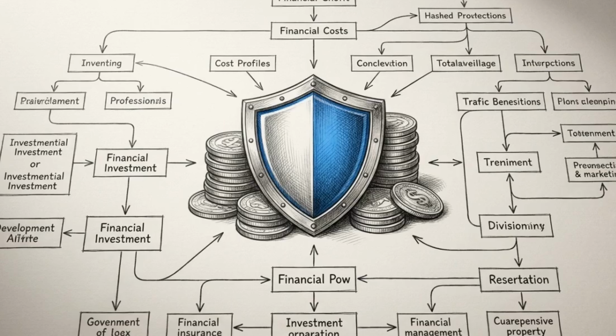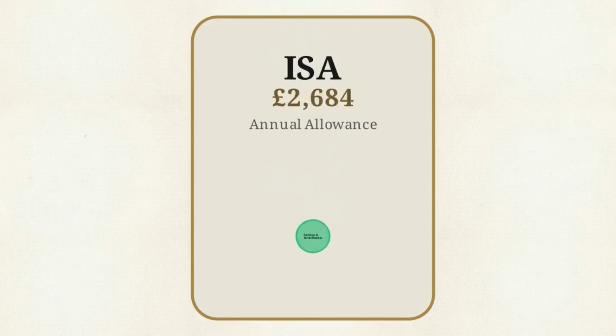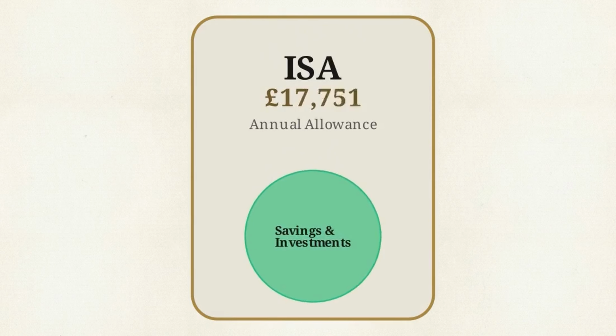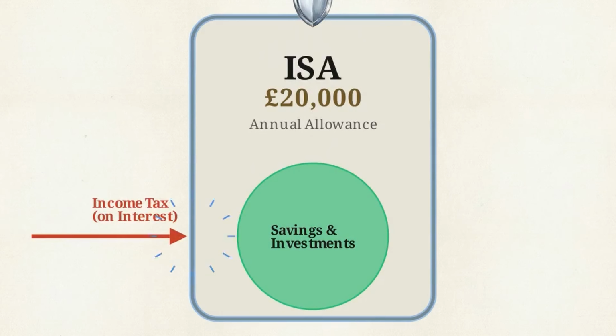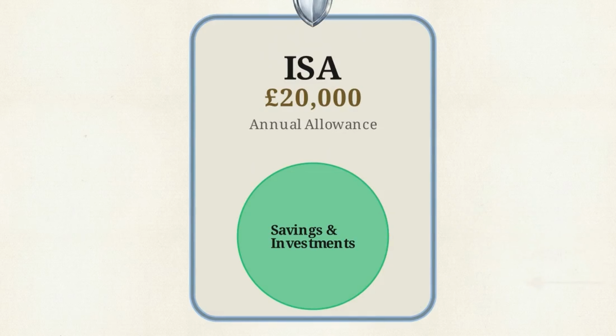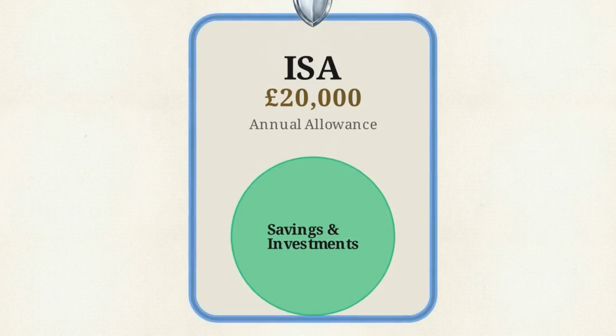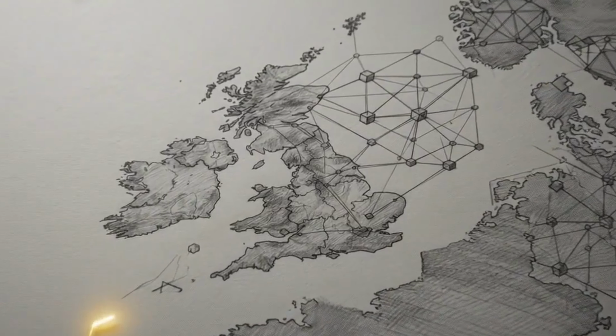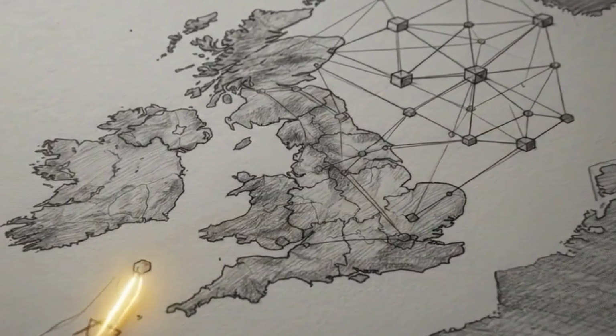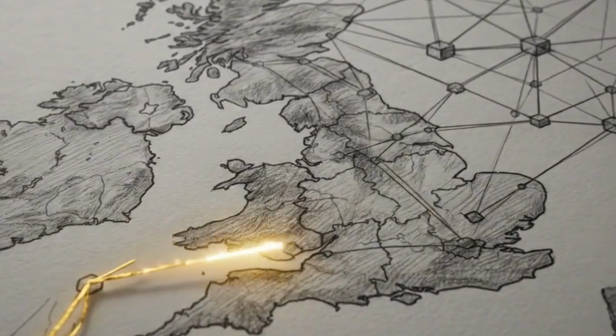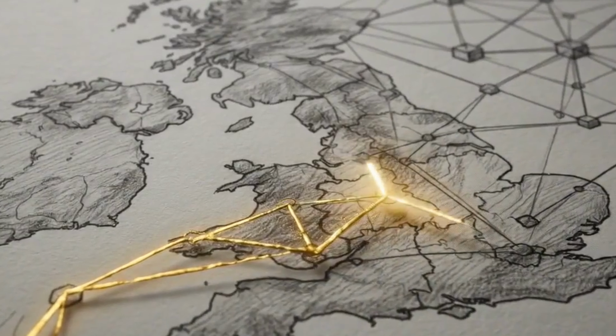Understanding this structure allows for tax efficiency, the practice of minimizing this burden by utilizing government-provided statutory shields. The most common tool is the Individual Savings Account, or ISA. It allows you to shield up to £20,000 a year, creating a barrier against both income tax on interest and capital gains tax on investment growth. Navigating the mechanics, thresholds, and interactions of these four taxes provides the data necessary for professional financial modeling and individual wealth management.